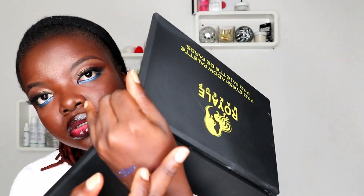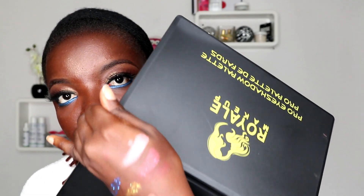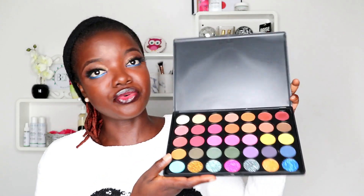It's not bad at all. Yellow is very tricky to work with and the way it pays off on the hand is different from on the eye — this yellow is weak but you can build it. I'm sure with a primer it's beautiful — you can build it up. I don't know how much this retails for as it was sent to me, but all in all I like the idea behind the palette: a mixture of pearl, glitter, and matte eyeshadow so you can create a look. This works better for pro makeup artists or someone who knows what they want.